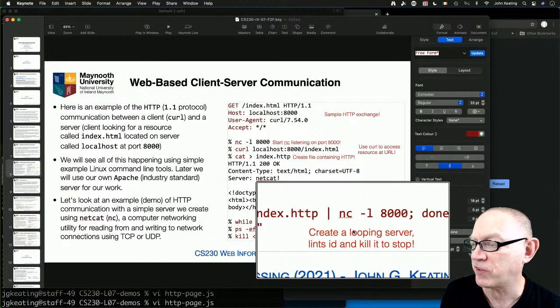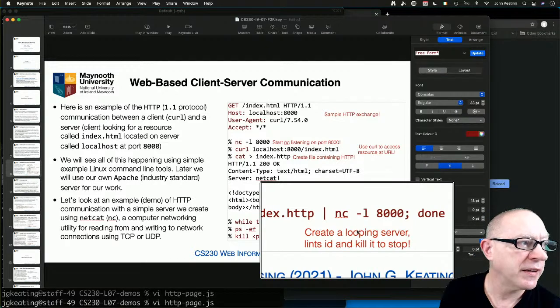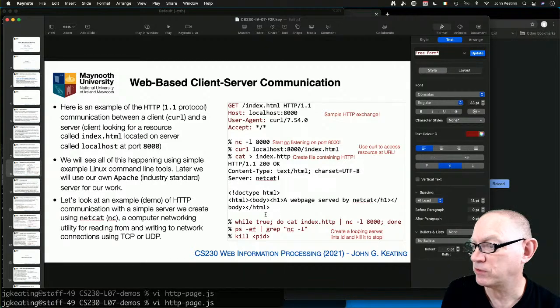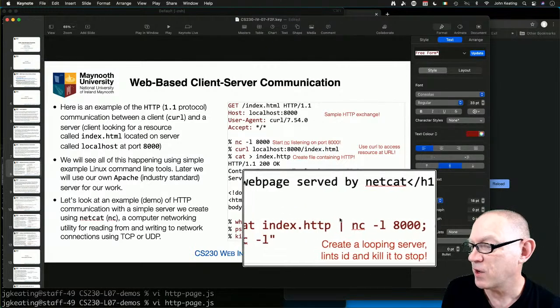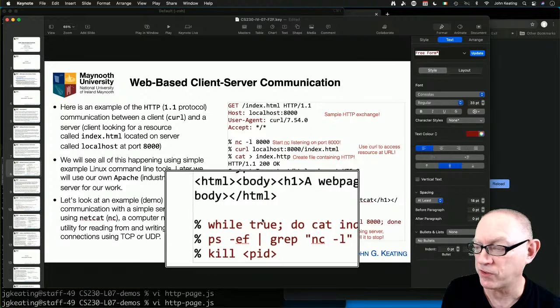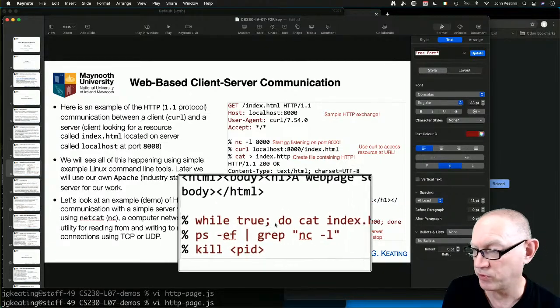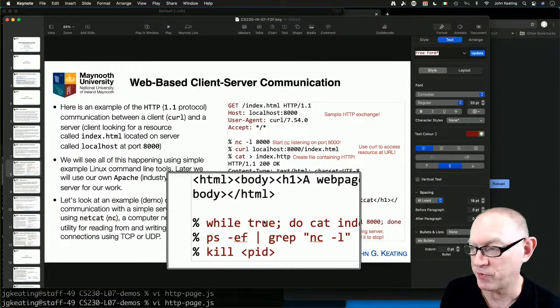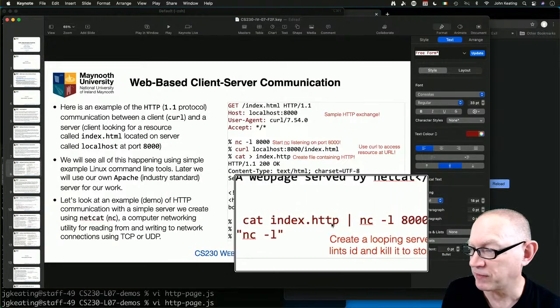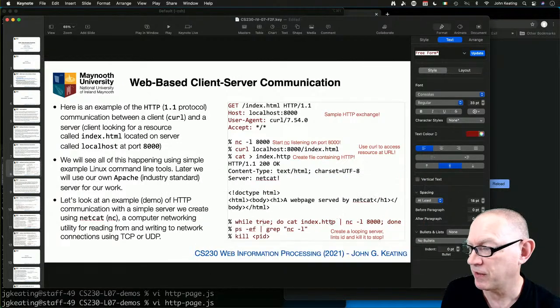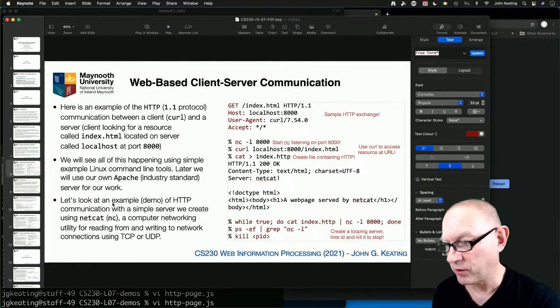So this is basically a looping server. We want to be able to loop over this. So we're going to run Netcat again, but we're going to embed it in an operating system shell command. While true means loop forever, copy this file to the output, index.htp, and then we'll do this. So let's have a look at this.